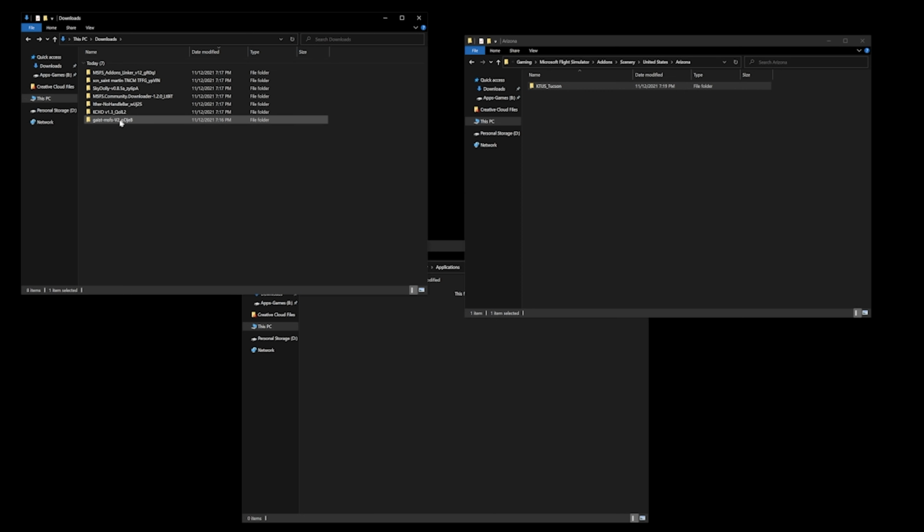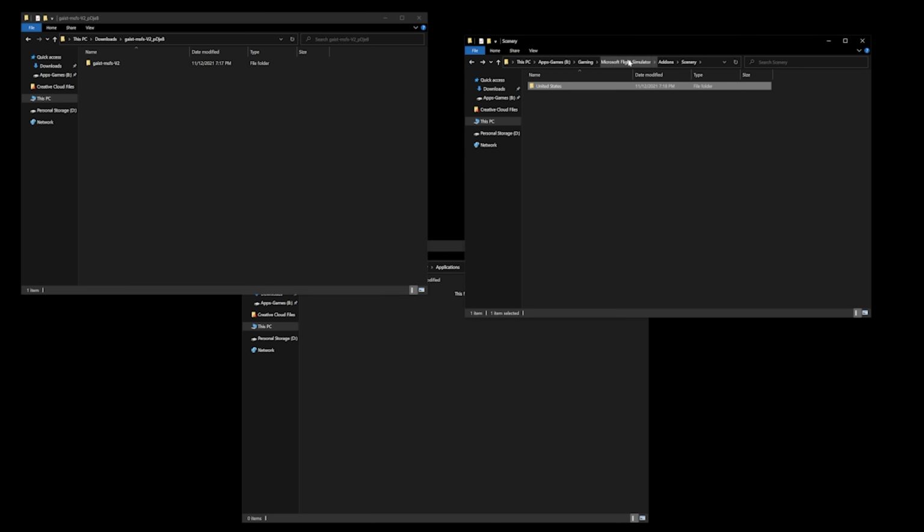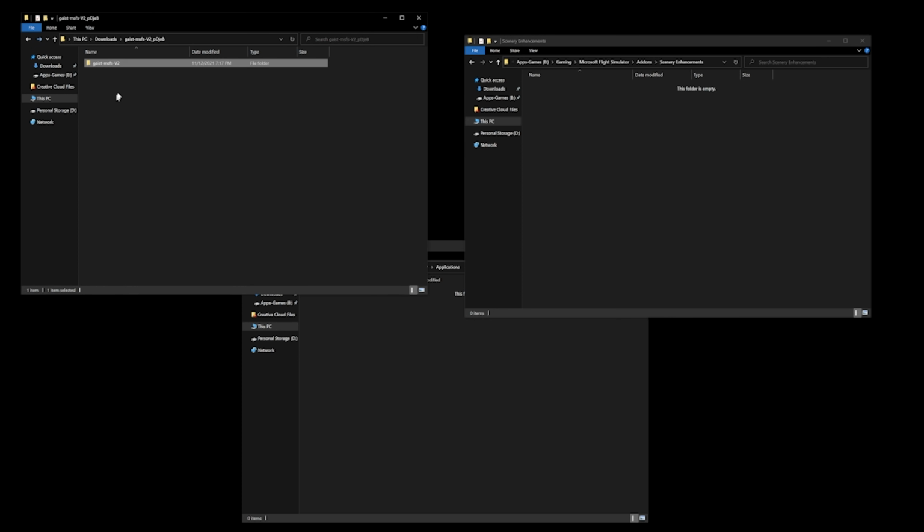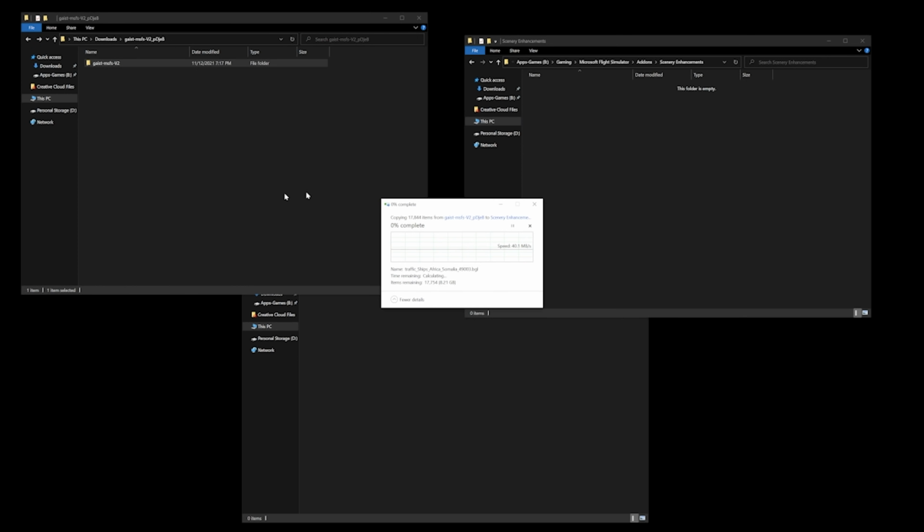And then this one here, that's the ship AI. So this is another one of those ones I was talking about earlier, where it's a scenery enhancement, I'm going to call it, because this is a global effect. This is anywhere where there's ships and harbors and things. And again, oh, that was an accident. So you've got another example. Drag that folder over. Okay, this one's going to take a minute.